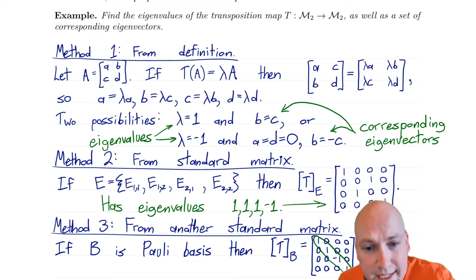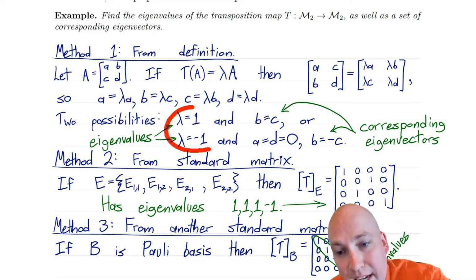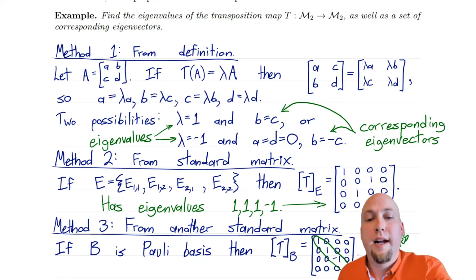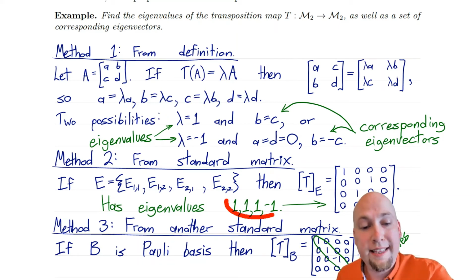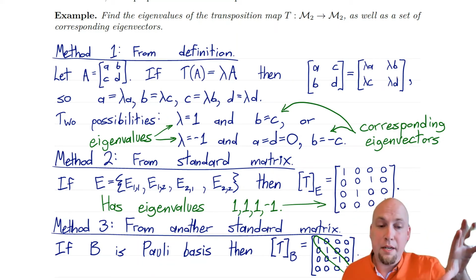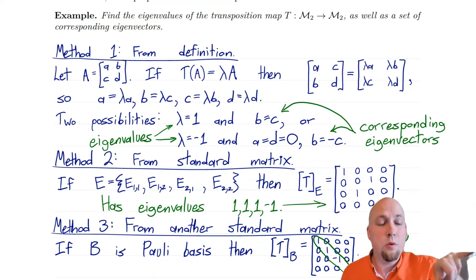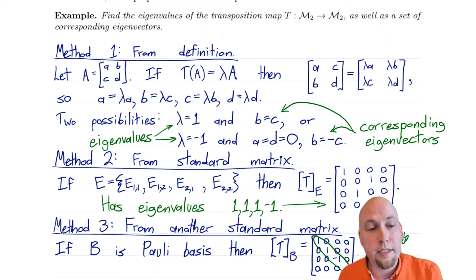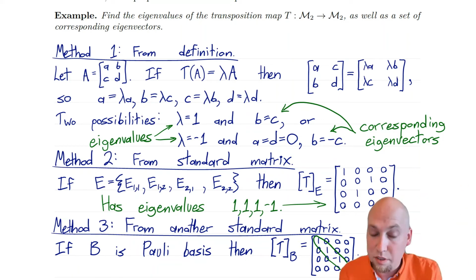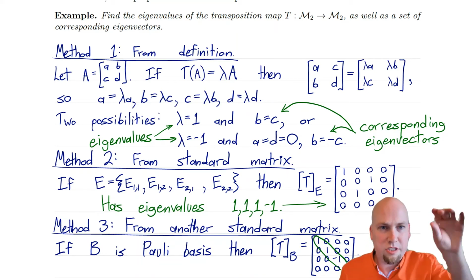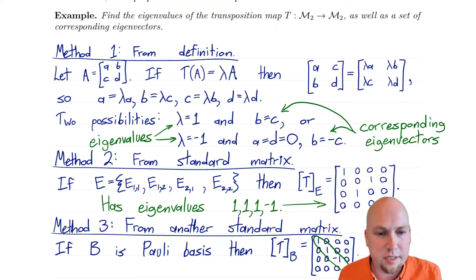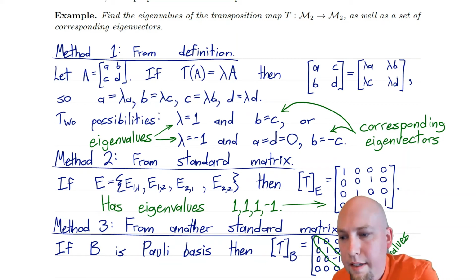Okay, and of course that exactly agrees with the answer that we found up here. Up here we had eigenvalues 1 and -1. Here we get the exact same thing, and that's always going to happen. Your standard matrix will tell you what the eigenvalues of the original linear transformation were. That always works out. There's a theorem there, and it's not hard to prove, it's just tracing through all of the definitions. All right, let's do it a different way.